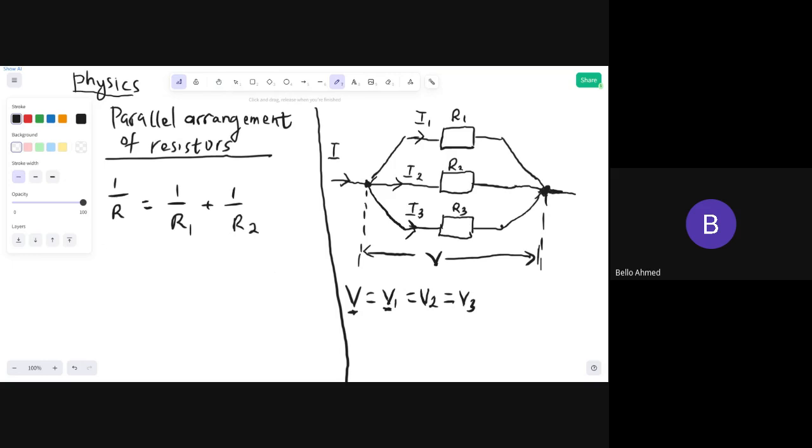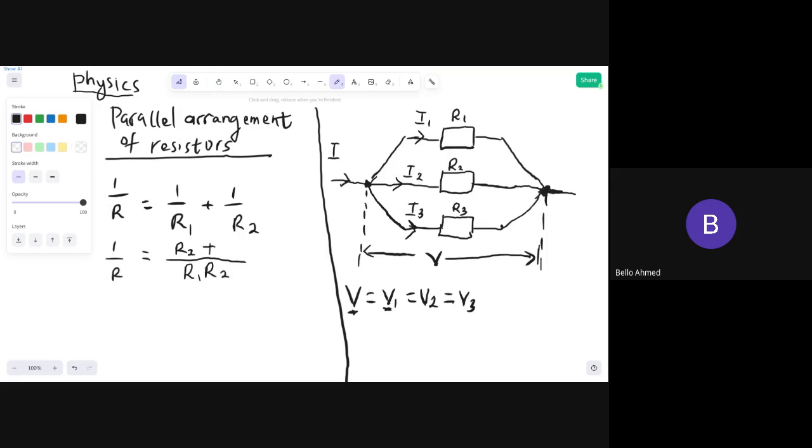Now, don't forget that what we are actually looking for is this R. It is not 1 over R. So we need to solve for R here. We are just taking the case of when we have two resistors. On the right hand side, I'm going to find the LCM of the denominators. That's going to give me R1 R2. So R1 in R1 R2 is going to give me R2, R2 times 1 gives me R2.